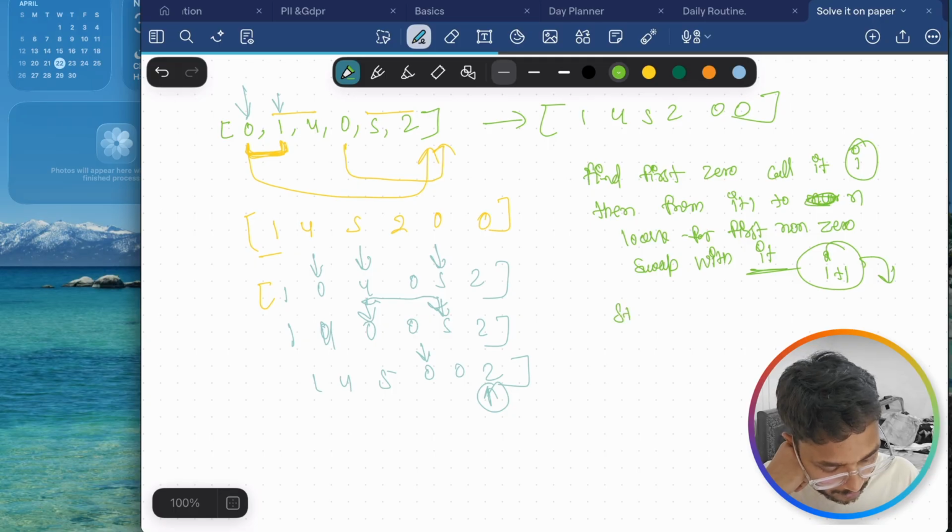So, let me note down the steps. First step would be to find the zero. Second, start looking for a non-zero.